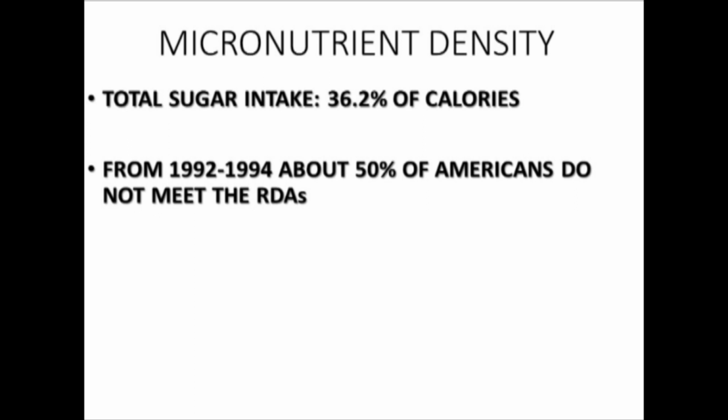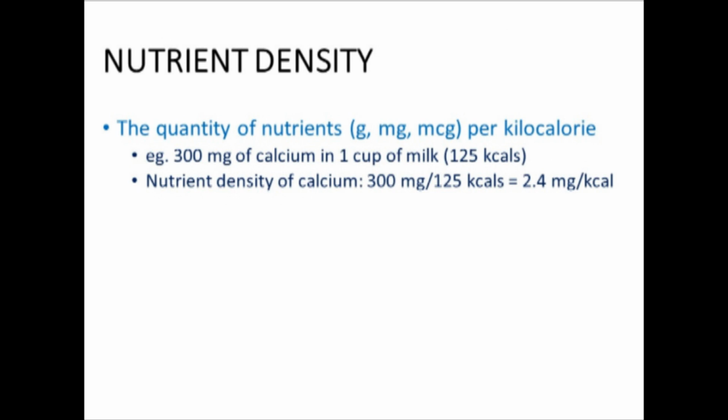And what the NIH's own data basically shows is that when the number of calories coming from sugar exceeds 20%, there is a significant decline in the quality of nutrition as measured by key nutrients. So what is understood by nutrient density? Well, it's the milligrams of nutrient per individual calorie.